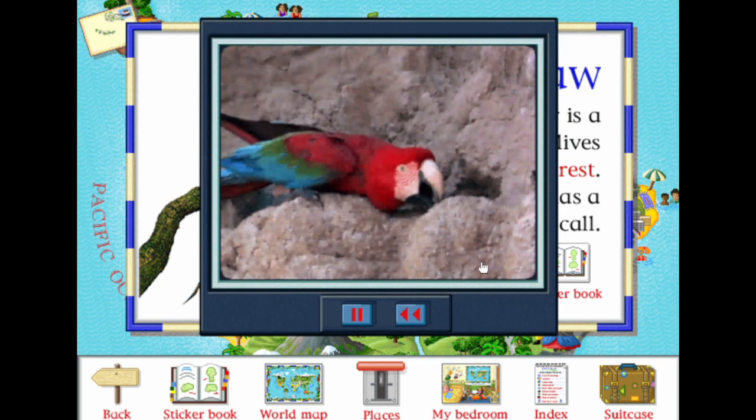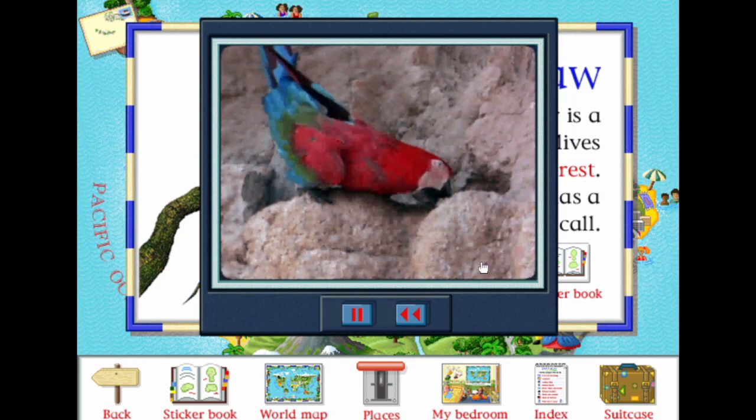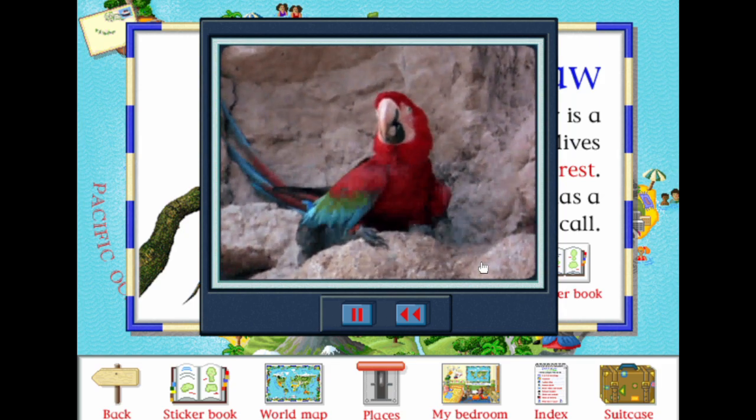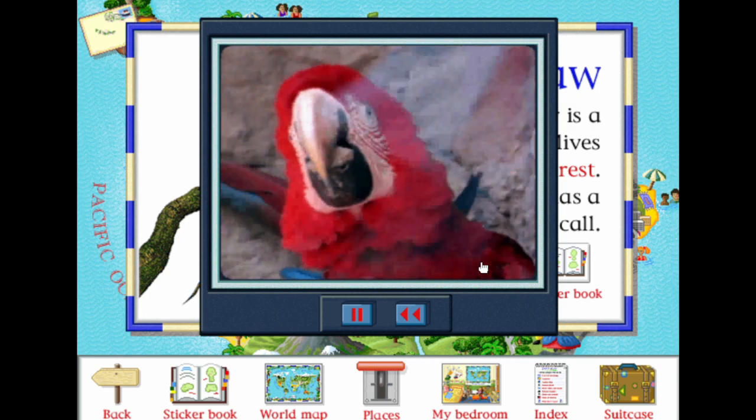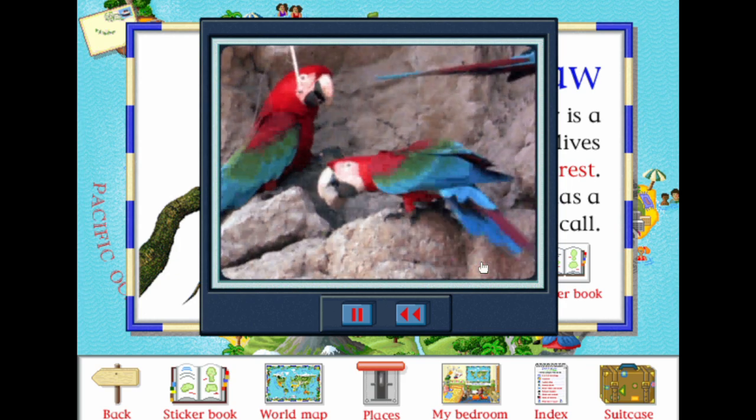In the heart of the hot, wet South American jungle, green-winged macaws chip pieces of hardened clay from the steep riverbank. The clay is rich in minerals, and the macaws eat it to supplement their usual diet of fruit and nuts.